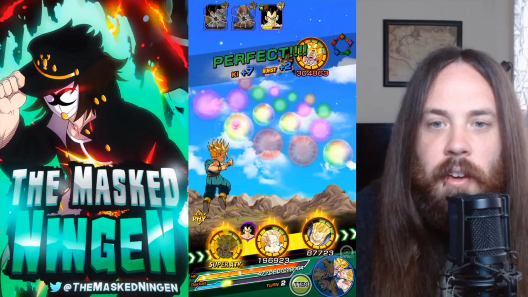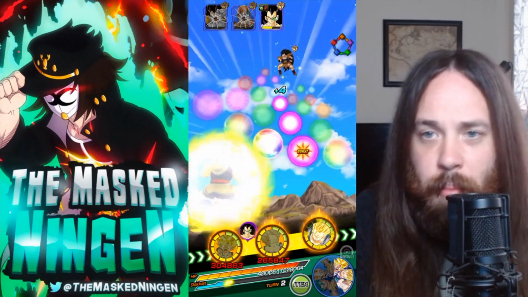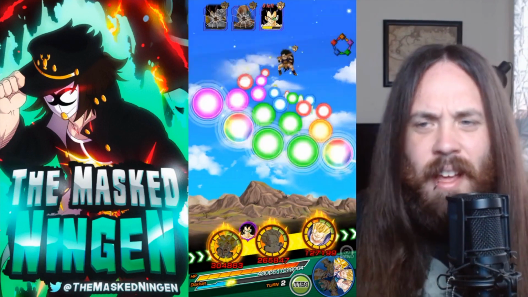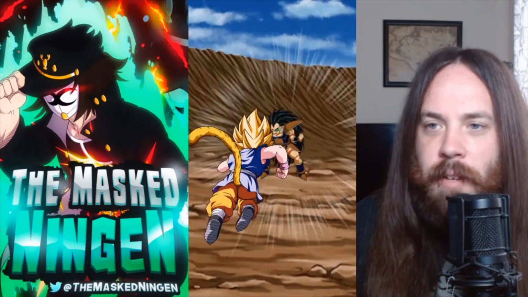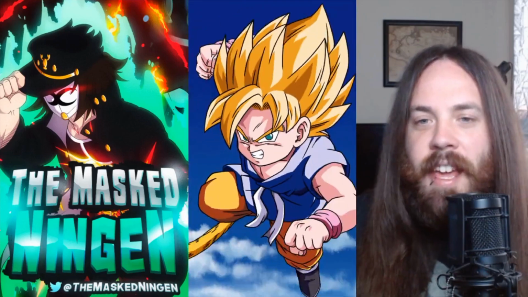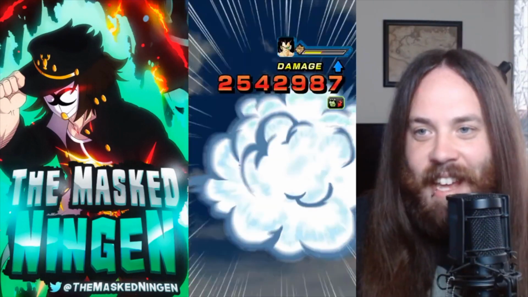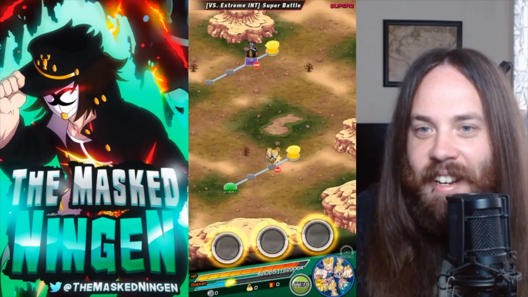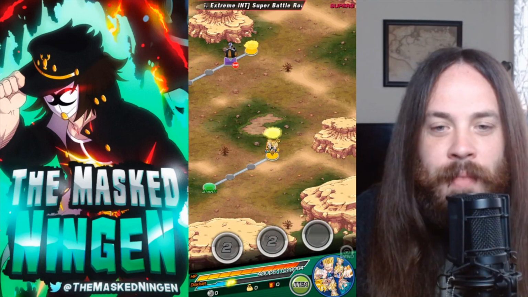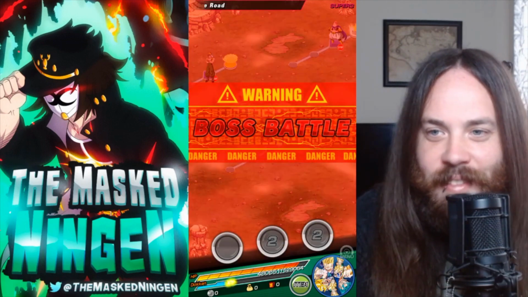We got GT Goku. We did run the GT and then family team for Int using Vegeta, but I had a quick look at the Goku build. And other than the Goku himself, there's not a lot of units that stand out as being ridiculously powerful. But the thing is with the Goten and Trunks team is them having Kamehameha as their secondary leader skill. There's just so many units on this team that are like ridiculously broken. So this is going to be a very fun and very short stage here.